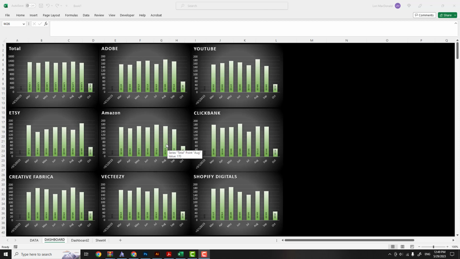You need Microsoft Excel. I'm not sure if you can do this in Google Sheets or not. So what I have here is 9 different charts. It shows an overall total and different charts for each income stream. So I have several different income streams set up. I'm not making a lot on each one as of yet because I just haven't had the time to put into it. But hopefully one day it'll be my main source of income.